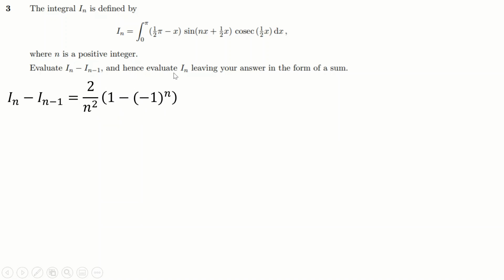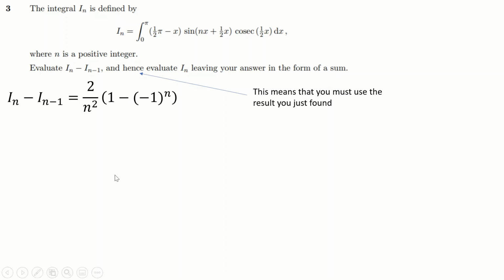Now it says, and hence evaluate I_n. Now, if you see hence, and it doesn't say or otherwise, you have to use the hence, right? Even if you do something else incredibly intelligent, you're not going to get anything. You have to do the hence bit. So it's asking me to evaluate I_n, but I have to use this. I have to use what I just found out. So how am I going to use this? Well, this is tough. I mean, I didn't spot this. I used the mark scheme.